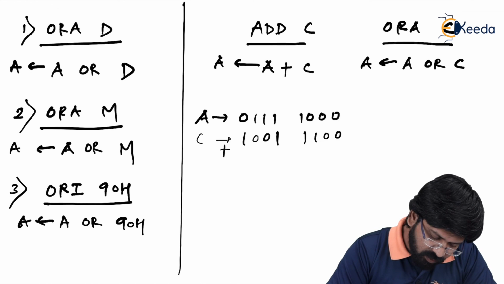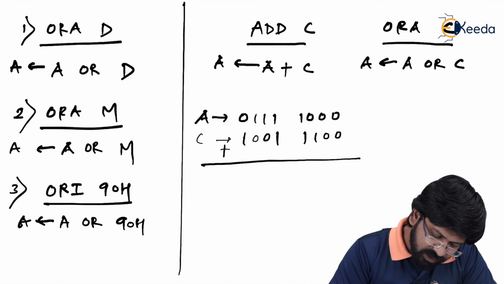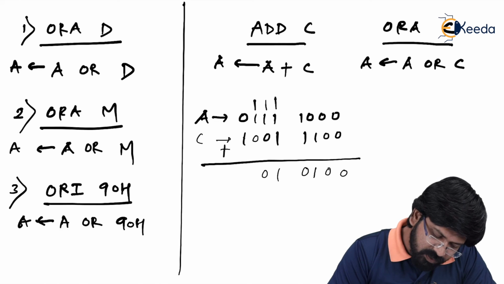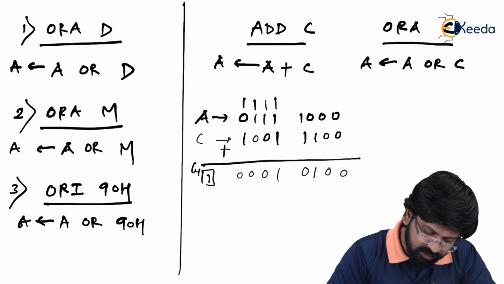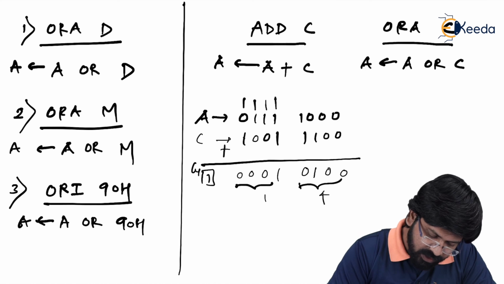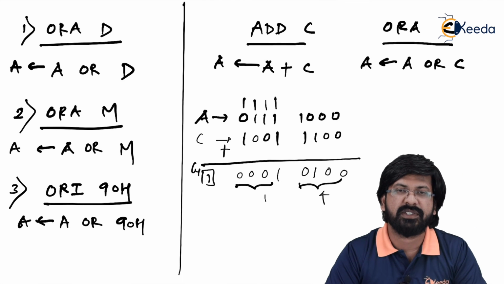First of all, see what is the result of addition. 0 plus 0 is 0, 0 plus 0 is 0, 0 plus 1 is 1, 1 plus 1, sum 0, carry 1, triple 1 gives you sum 1, carry 1, 1 plus 1 again sum 0, carry 1, 1 plus 1, sum 0, carry 1, 1 plus 1, sum 0, carry 1. Is that right? So carry is 1, and the result that you have here is 1 and this is 4, right? So 114 is the result after addition.